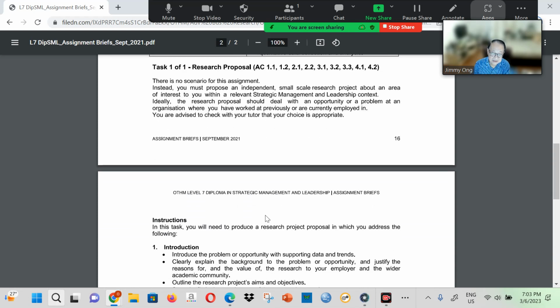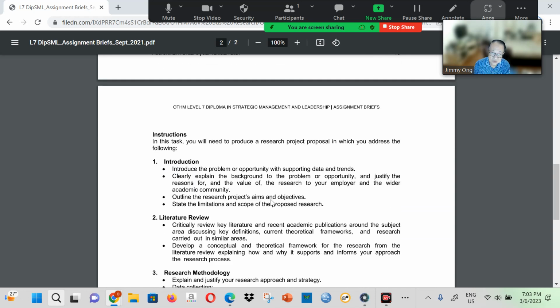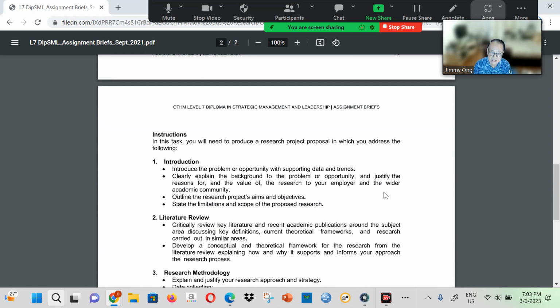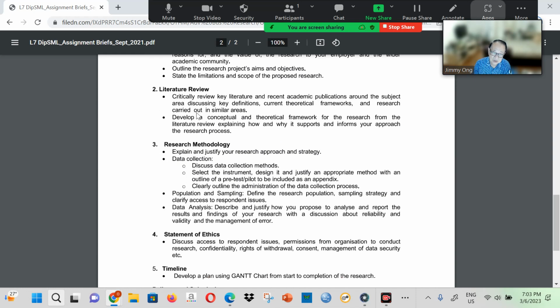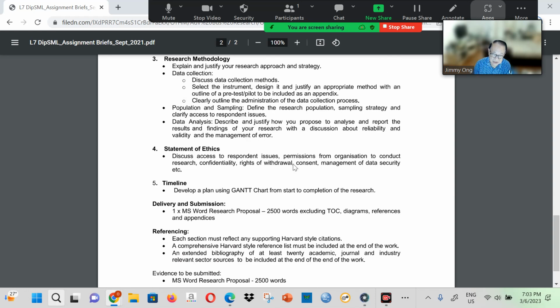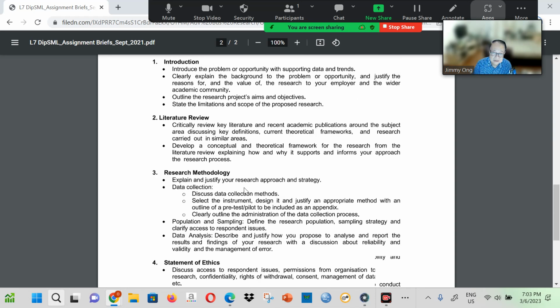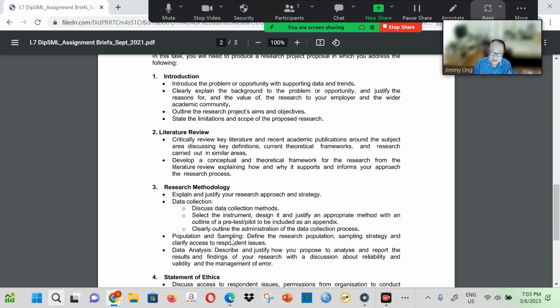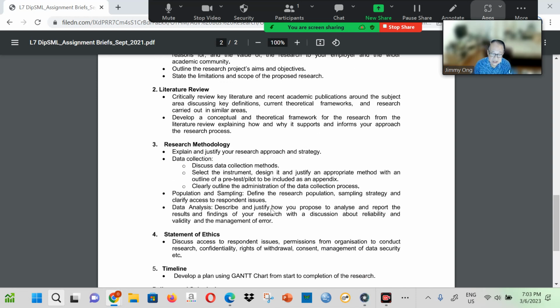So if you are told to do all this, you have to do all this. You need to have an introduction, and the introduction must be clear. The literature review must also be clear, and the research method and even the ethical statement must be mentioned, and also the so-called timeline. If you do not have a timeline, then it is not possible to pass. I will show you what a timeline and a Gantt chart are later.